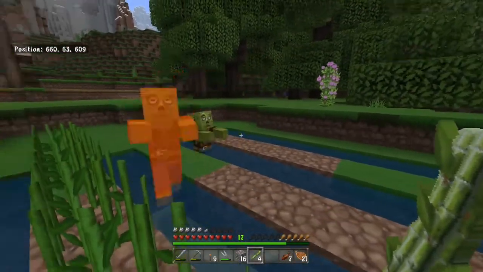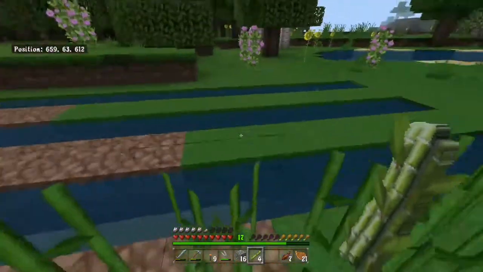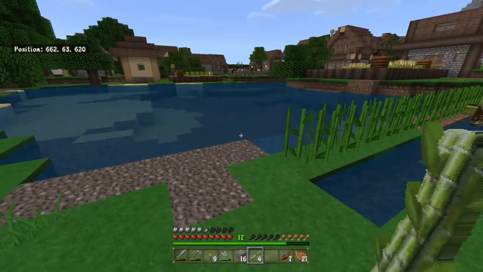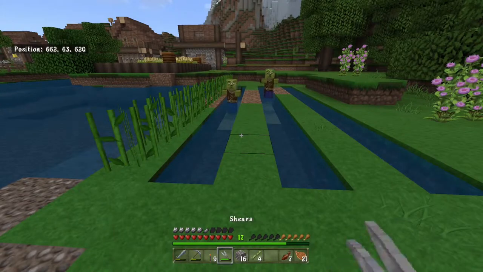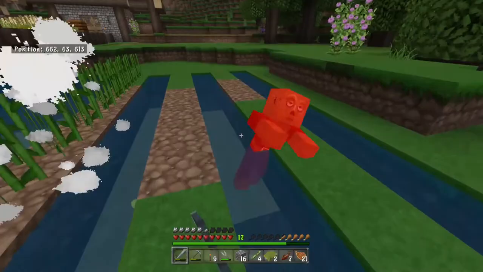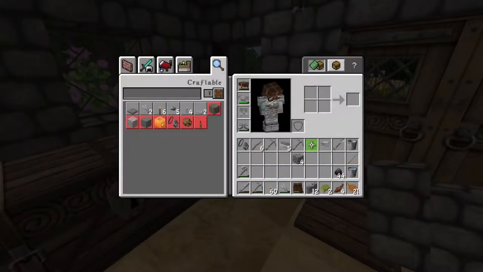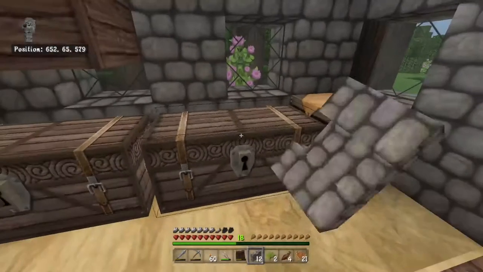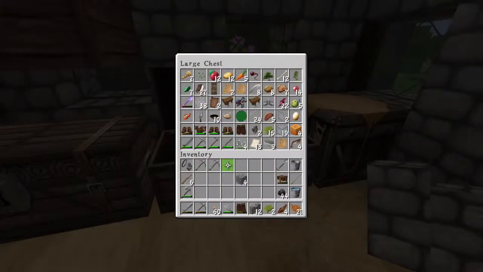There were no mobs spawning here for the longest time. I probably should go unlight that whole thing. Get out of my sugarcane! Whip up iron leggings. And we can dump this. And iron hat. Alright. Sweet. All ironed up.